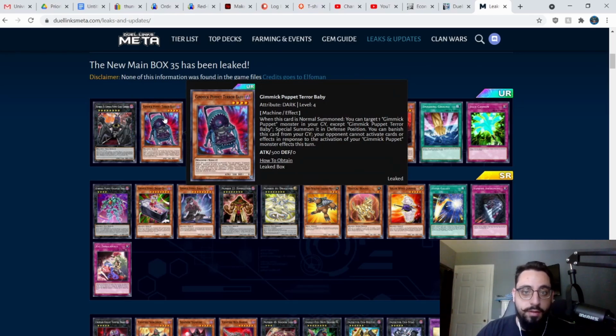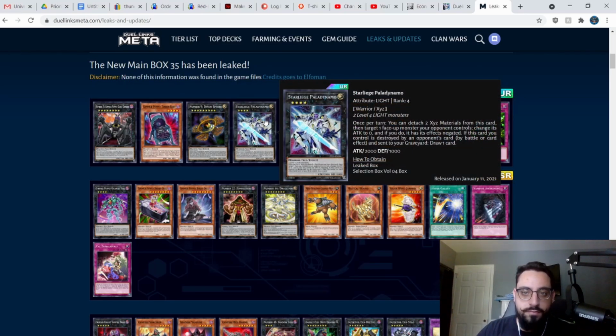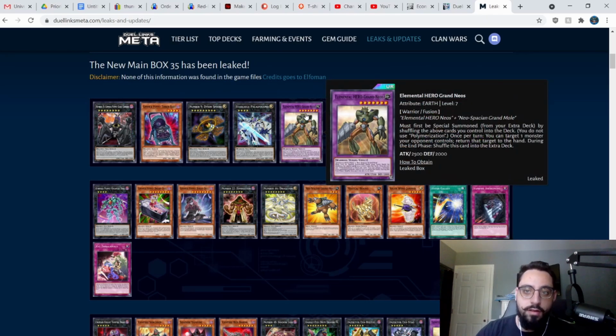It can summon back a Gimmick Puppet from the grave. Dyson Sphere, rank 9. It can attack your opponent directly if they have a higher attack monster than you. And it can like redirect, I don't know, it's not very good. Starleech Paladinima, this was in a selection box, very solid card. Elemental Hero Grand Neos, really cool.